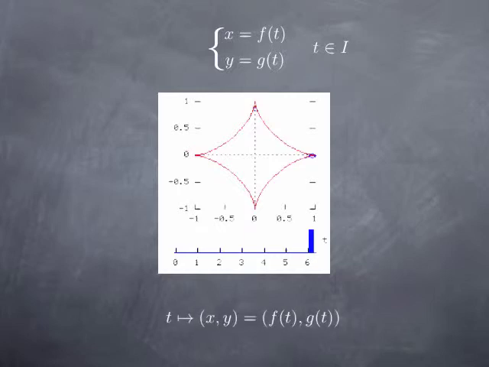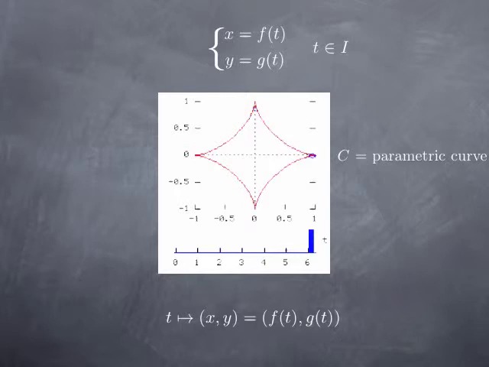While we may restrict the time to a certain interval, in that way to a parameter t, which in this particular case, thinking of motion, we can think of as time, but the parameter may be something else. We associate a pair of coordinates in the plane, x, y, which are two functions of time, so x and y both depend on time. And as the parameter goes through the interval of definition, to each t we associate the point of coordinates x of t, y of t, and going through all the possible values for t, we trace out a curve in the plane that we call in this case a parametric curve, because it's given by parametric equations, namely x as a function of the parameter t, y as a function of the parameter t.